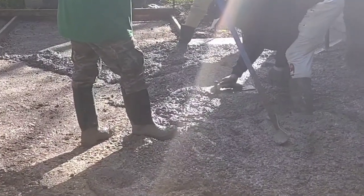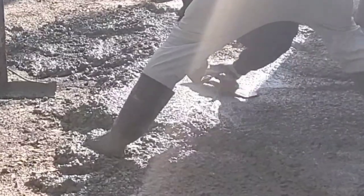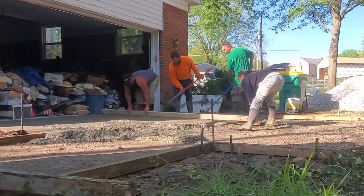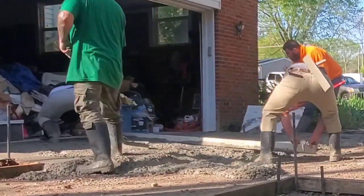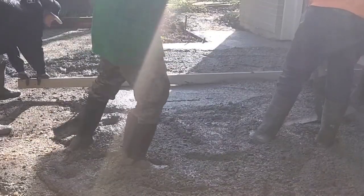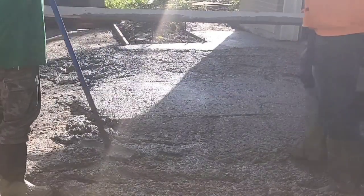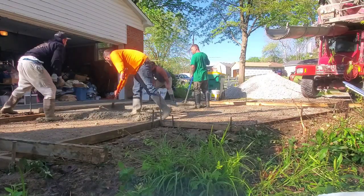There's my grade stake — I have a nail sticking out and a string line pulled from the garage floor to our form. I put that nail exactly where the string crossed it — hence a grade stake. I float to my nail, then pull it out and draw an X, or on this one I drew a smiley face, which basically tells people not to walk in it. Then we cut a grade across from the garage floor to my grade stake — we call them runners, some people call them wet grades. We'll turn and go the other way to cover each section.